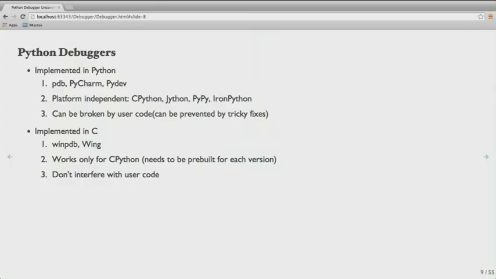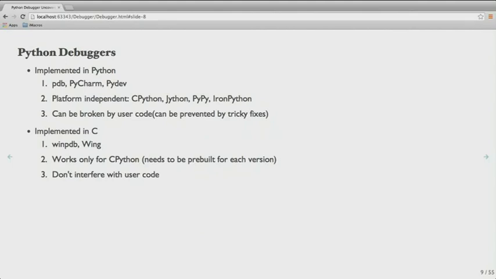So there are a lot of Python debuggers, but I'd roughly divide them into big groups. The first one is Python debuggers that are implemented in Python itself. Those are PDB, the PyCharm debugger, and the Pydev debugger. Actually, the PyCharm debugger is a fork of the Pydev debugger. It was forked 4 years ago, and it gained a lot of new features. And now we're in a very strange situation where we develop this PyCharm debugger separately, and Fabio, the maintainer of Pydev, develops it separately, and we exchange the fixes and backport features. But we are now in some kind of process to stop this situation, and I'll tell about it at the end of my presentation.